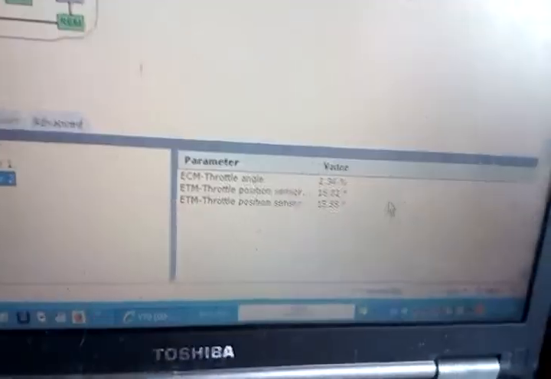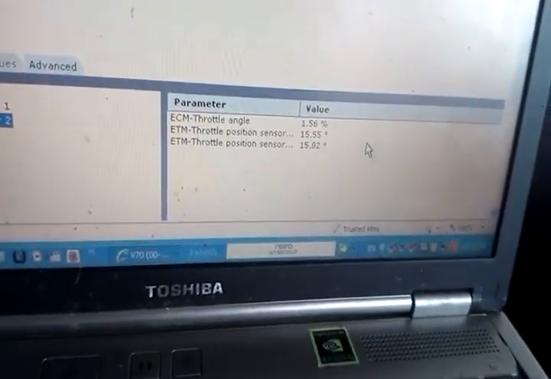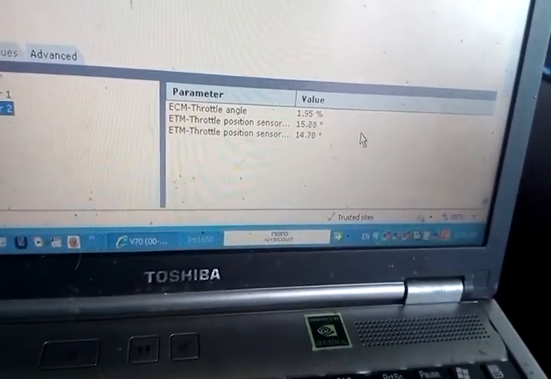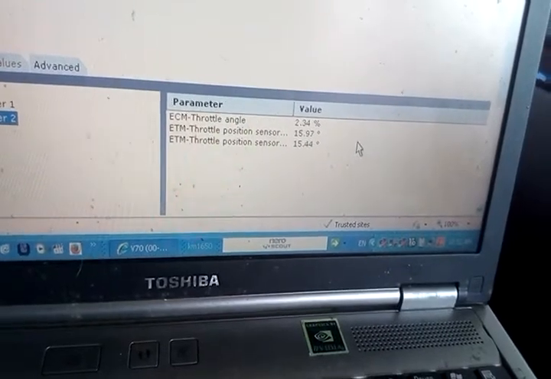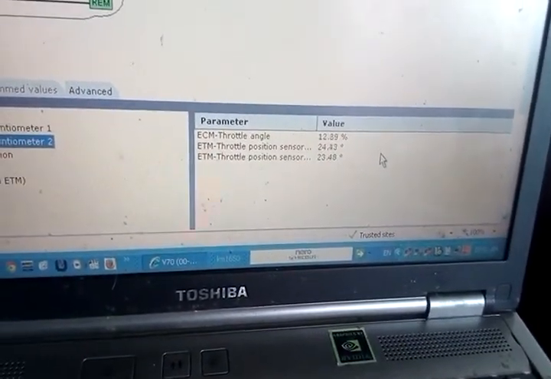Now you'll see I've got reasonably uniform sensor 1 and sensor 2. Just going to rev the motor a bit.